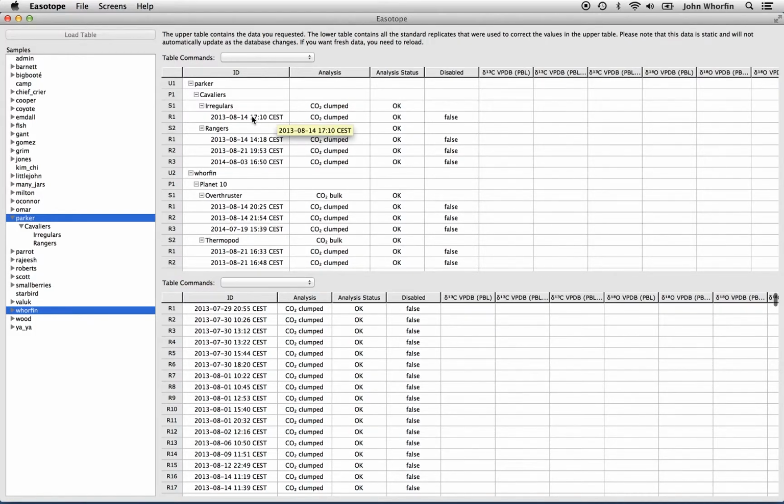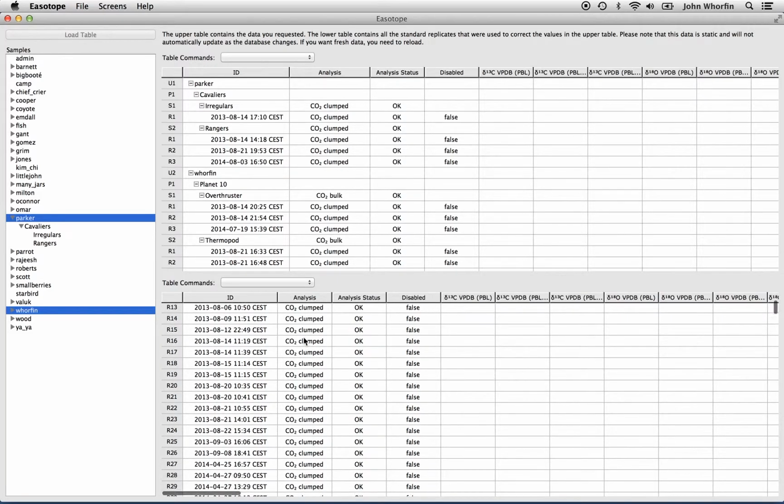Each of these replicates belong to a correction interval, and that correction interval corrected the replicate using the standards in that interval. So if you go through all these replicates and figure out which correction interval they came from, and then you went and collected all the standard replicates that are in those correction intervals, that's what this table here is.